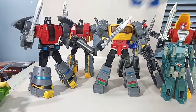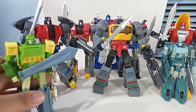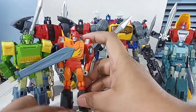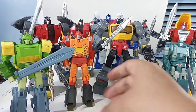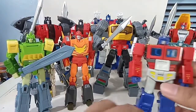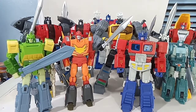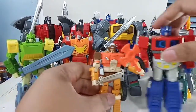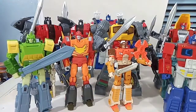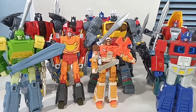I mean, I don't think Papa Toys would be the right fit for the scale when it comes to legend size with the Dinobots. I mean, scale wise with the other MFT figures, the Legends class figures that we have so far, yeah, I'd agree, and it'd be pretty good when it comes to scale, but I don't think they look great with the Dinobots. What else? Let's try to put Wreck-Gar right there. Let me put our friendly Junkion. Let's move Optimus, and he looks puny, almost wheelie sized. There you go. There you have it.